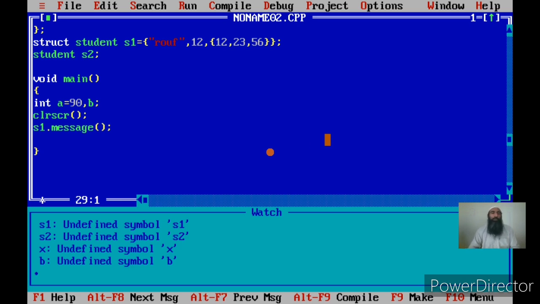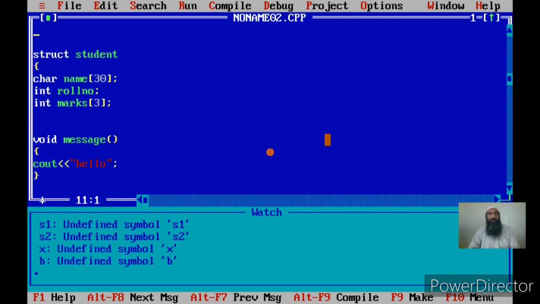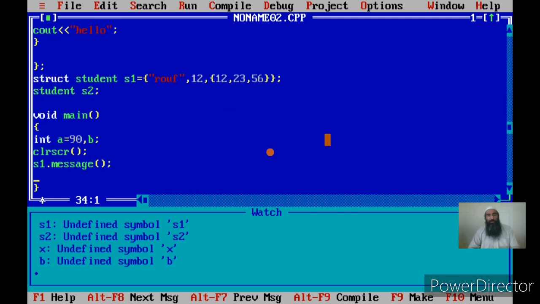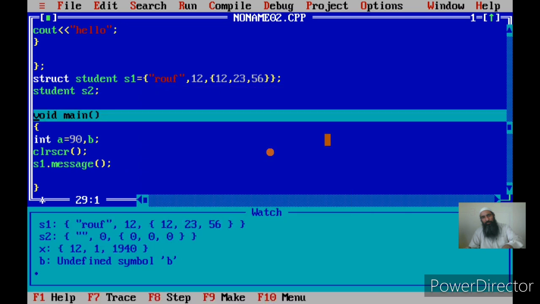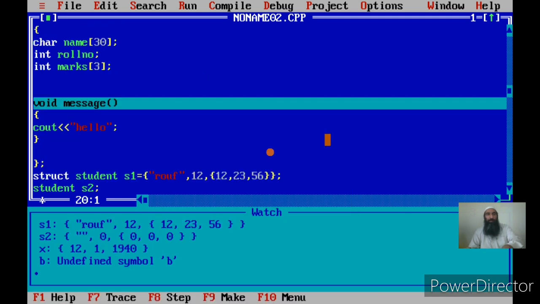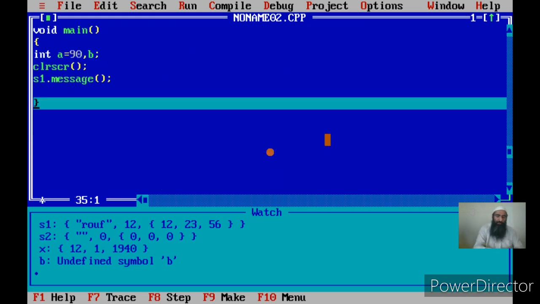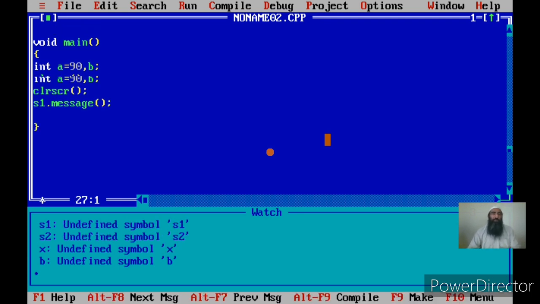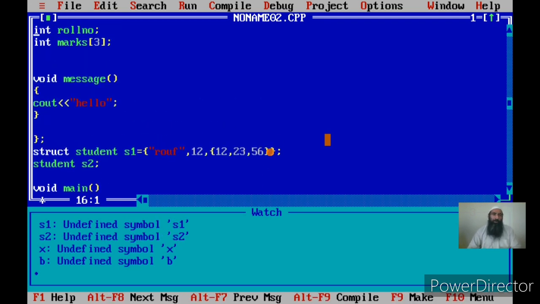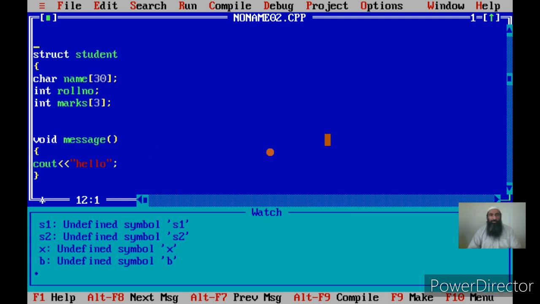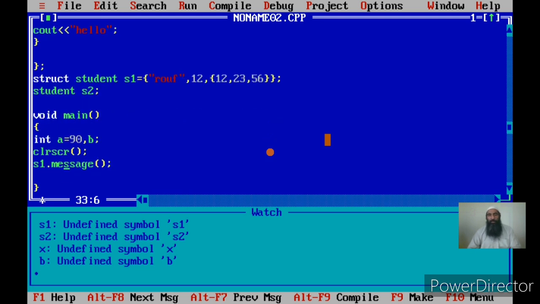Is it possible to call a function that has been defined within a structure? This is our issue. So if you see here now, this function is called, it will display a message hello on the screen, and terminate. If you see, it has displayed hello on the screen. Since this function was a part of the structure, we could not call it simply by specifying its name only. The name of the function is message. We have to use a structure variable to call this function, that is s1 dot message. Okay, I hope this is clear now.